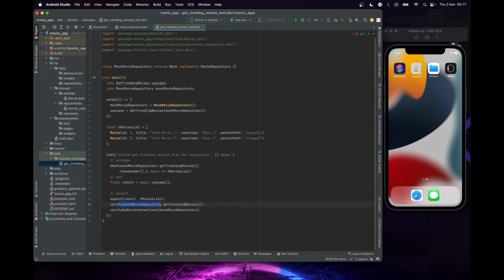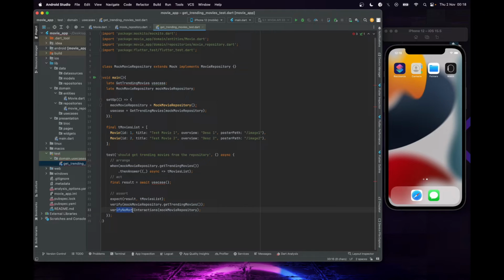So these two lines, the first line means that we are verifying that in this test, the only function we are calling is getTrendingMovie. It will help us make sure that there won't be data coming from another function.